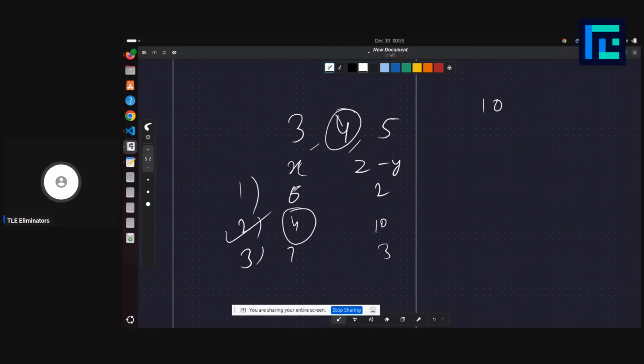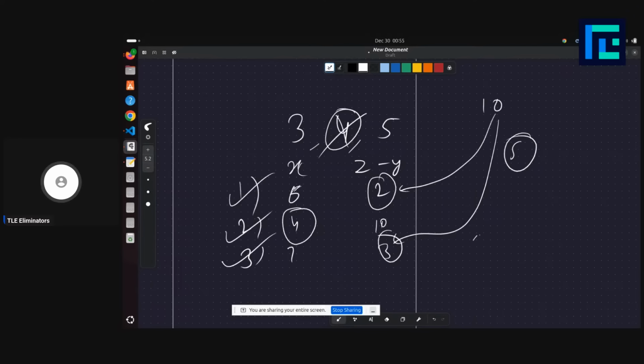So he is now happy, and I can give these two friends 2 and 3 coins each. So I'll still be left with 5 coins, and these two would be happy. So I can make these three friends happy like that. So like I can give the boxes to anyone who I like, and they will be happy.